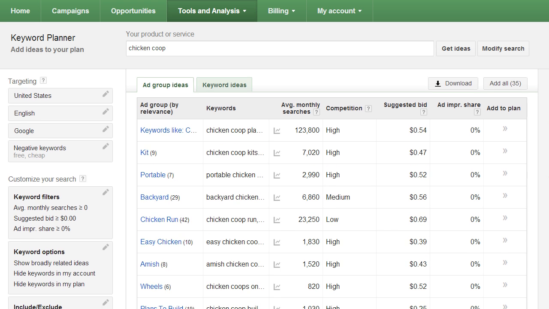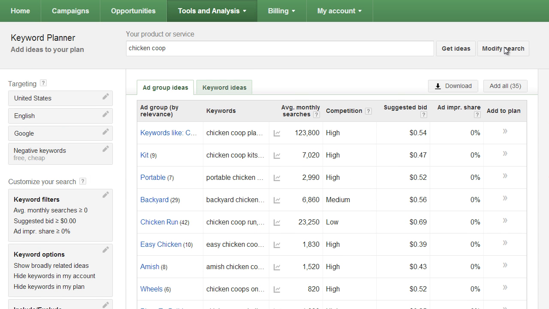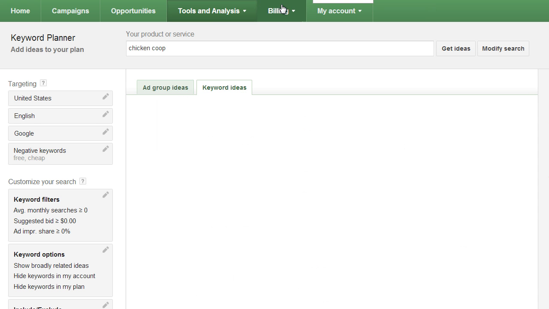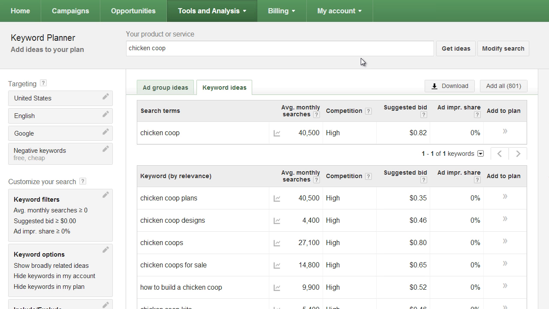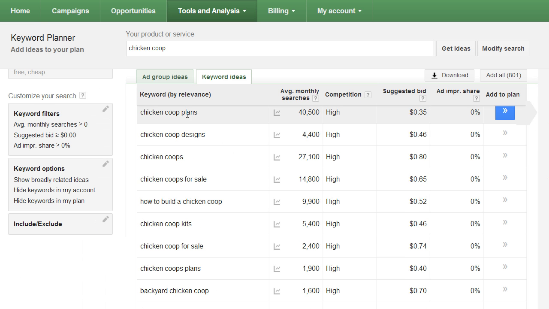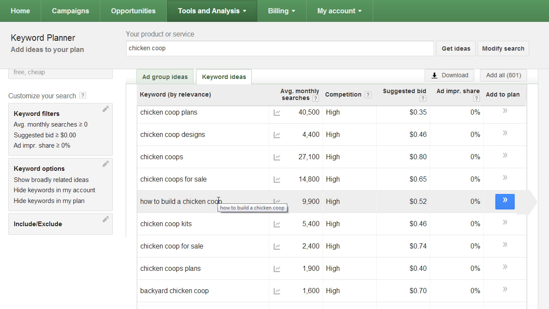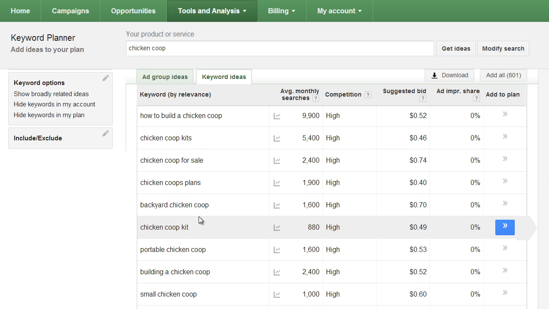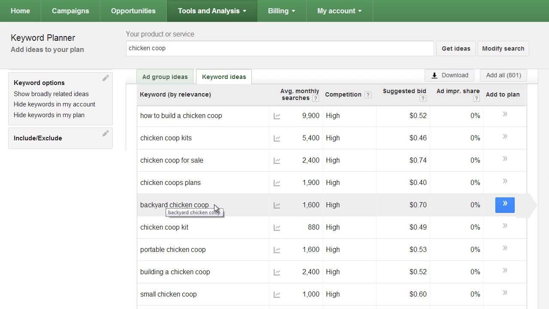And then as you can see, now we have the ad group ideas and the keyword ideas. If I click on keyword ideas, this will allow me to basically start everything. So we got chicken coop as the keyword, and we have chicken coop plans, chicken coop designs, chicken coops for sale, how to build chicken coops, chicken coop kits, backyard chicken coops.